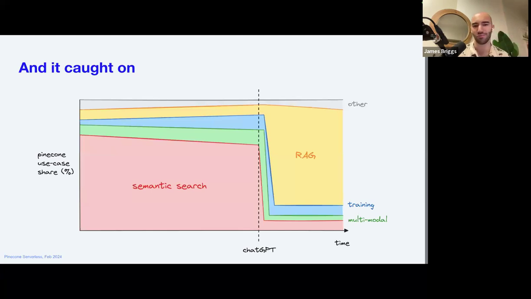And then there was RAG. I don't think it would even have been as big as it is on this chart before ChatGPT. It's probably smaller. And then ChatGPT comes along, everyone wants to do RAG, and most of the use cases now are RAG or RAG related in some way. So it definitely caught on.